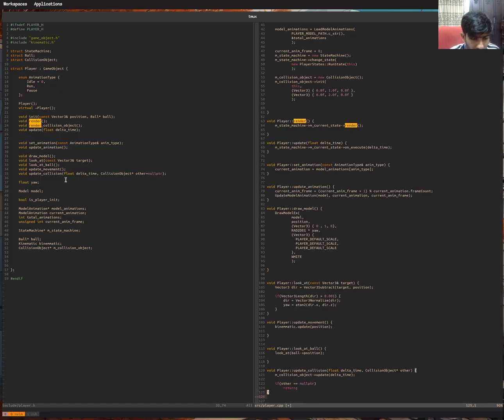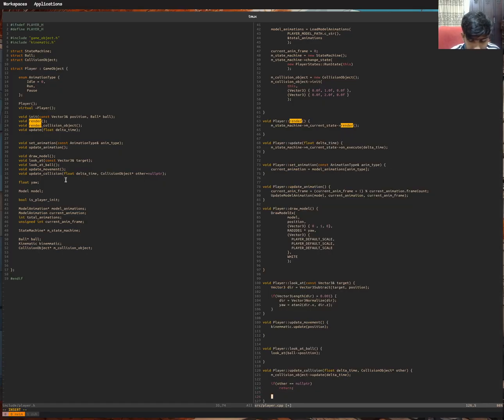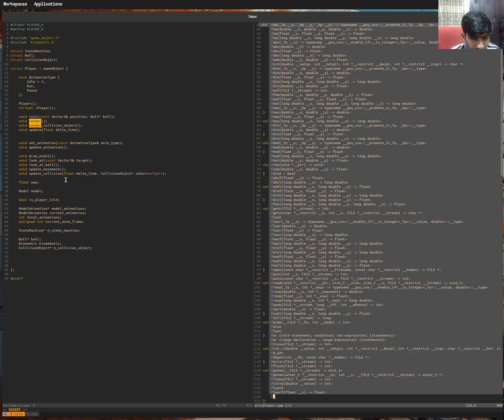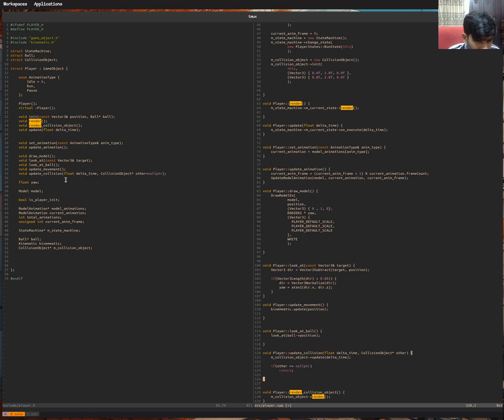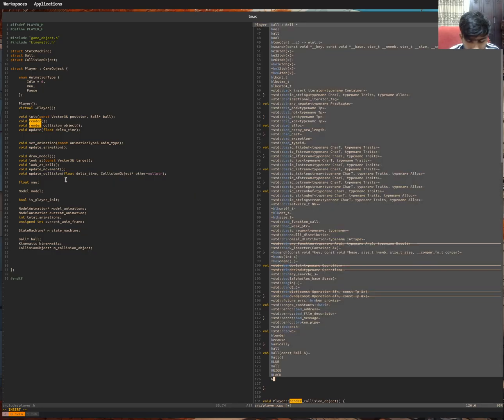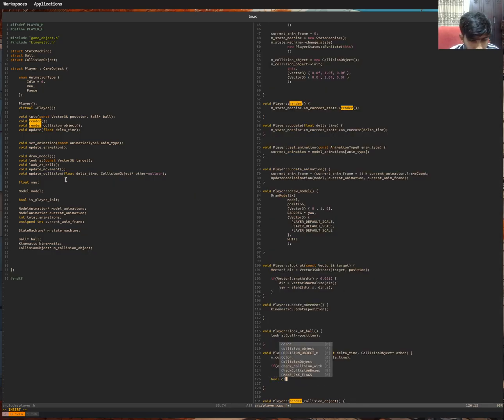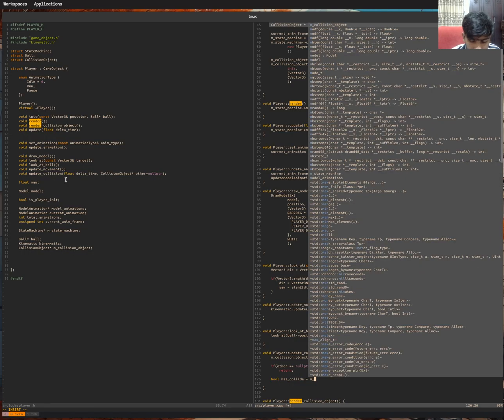Like, do I check in the poll? I don't think we should check in the poll. This is Escalite, the collision object.